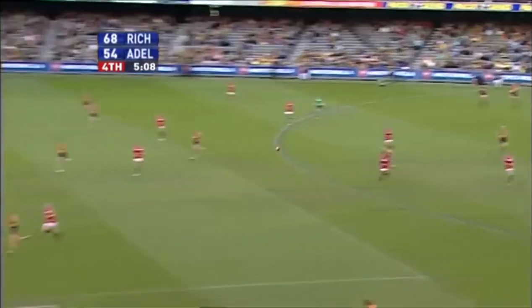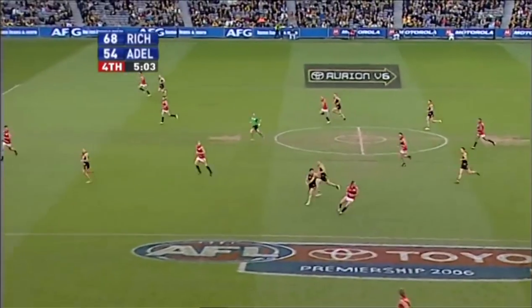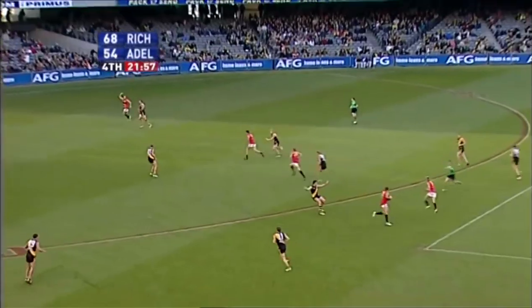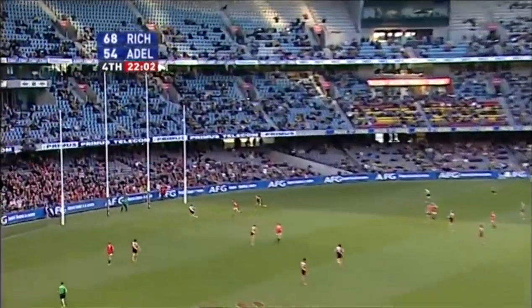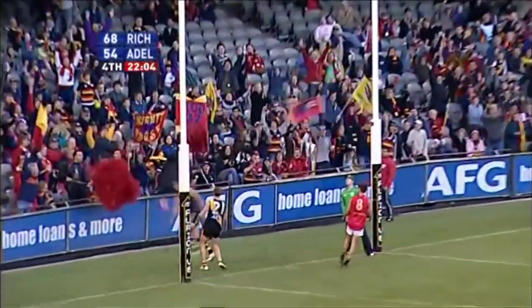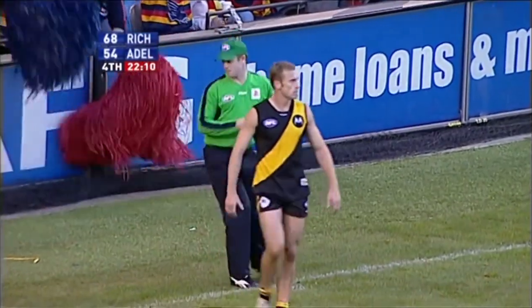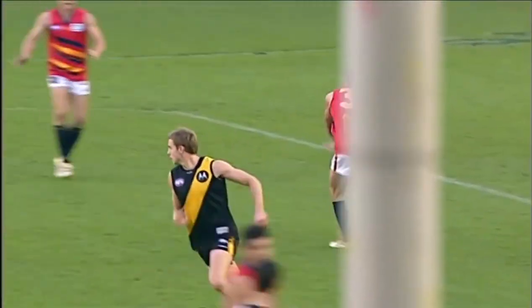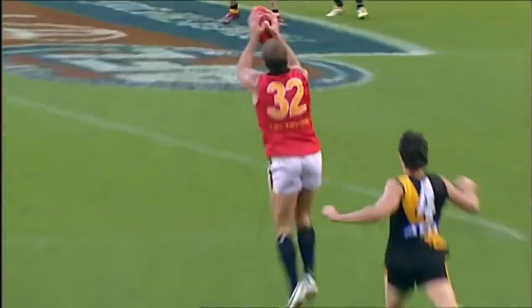Goodwin. And now John Cock through the middle. McGregor pushing up the ground to present. This is Riley. He's got Henschel to his left. Well, he turned around because all he could see was yellow and black. Goodwin, can he hit Prosciutto? Oh, yes, he can. And he's a big kick. Will he wind the arc here? He can see a vacant square. He can see goals. He can see there's still a chance of victory. The Adelaide Crows will not be denied. They trail now by 8. And the squeeze is on at the Telstra Dome.